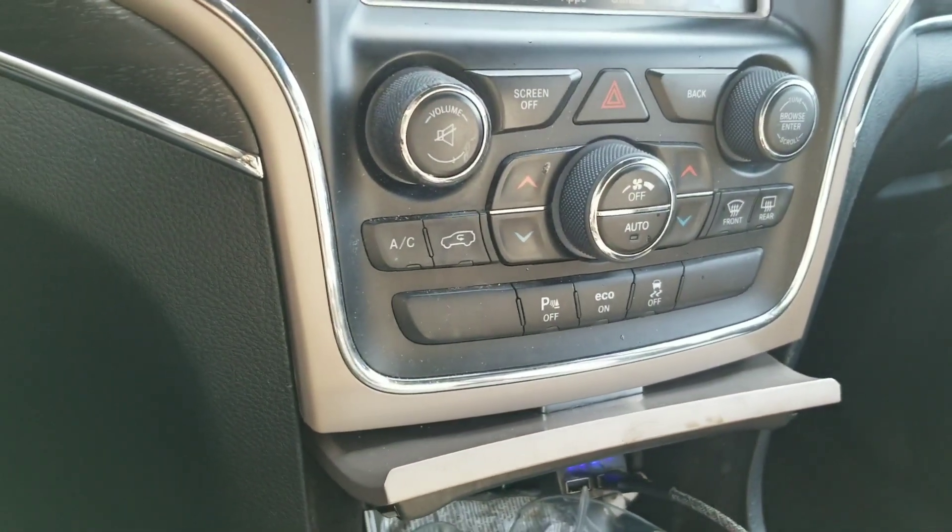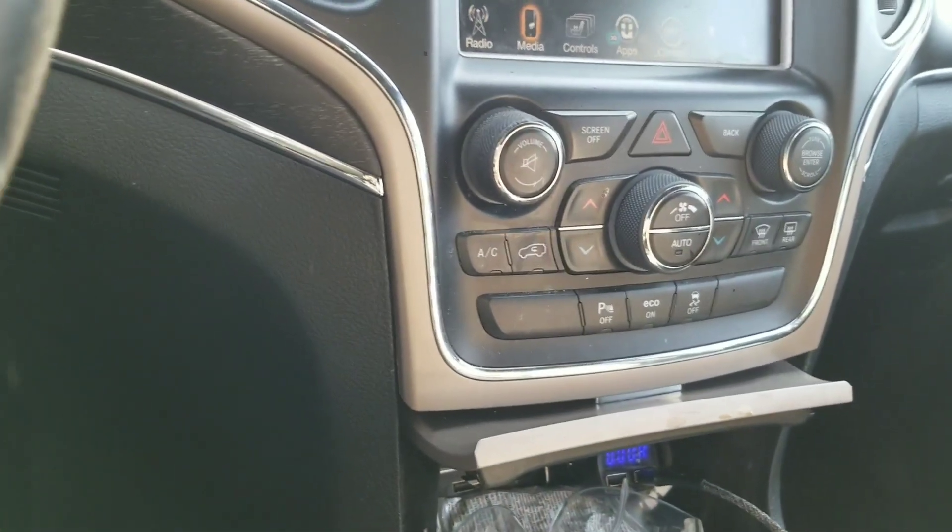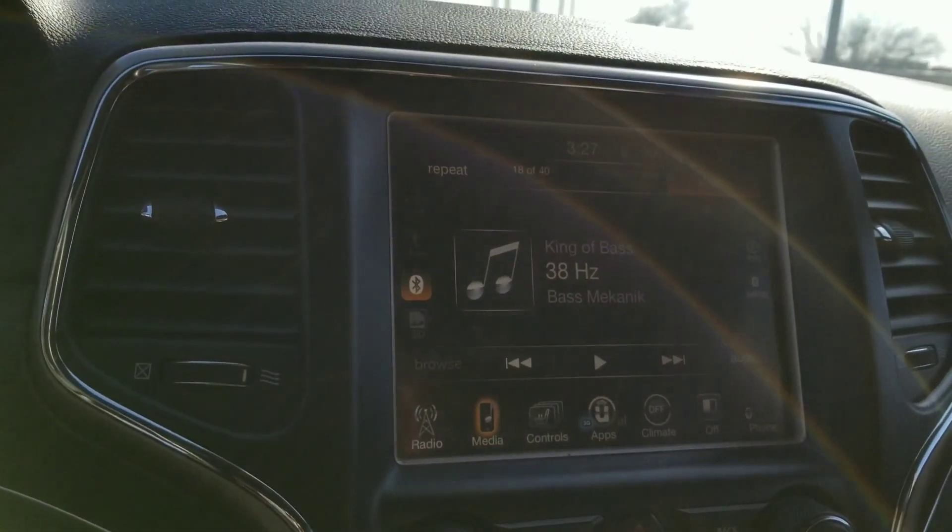These bass tones come kind of fast, so I just have to cut it down and up. This is with the windows rolled up. Let's try it with the windows down, cracked just a little bit. Going to try 37 Hertz. No improvement with the windows down, so obviously it sounds louder with the windows up.